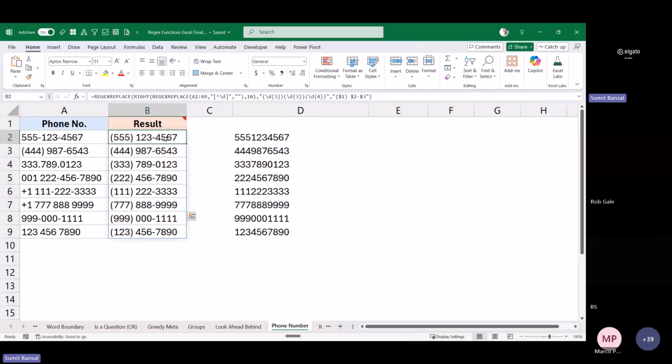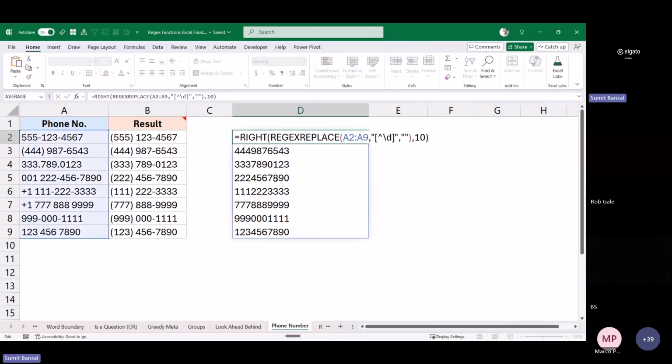But let me also show you the concept of grouping and how this can be done using the regex replace function. So I'm going to again use regex replace here. And now regex replace takes three mandatory arguments. The first one is the pattern, and then the second one is the replacement. Now in this case, I have these numbers just as numbers without any formatting. So I'm going to create a pattern that is going to group these numbers into batches of 3 numbers, 3 numbers, 4 numbers.